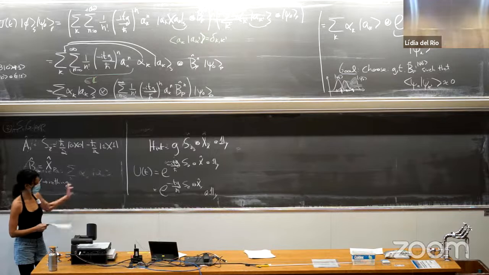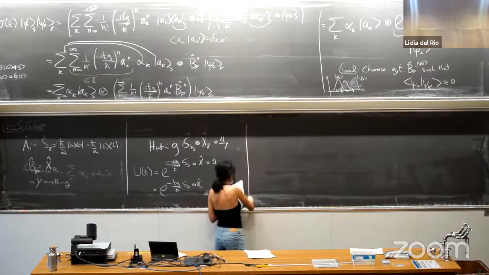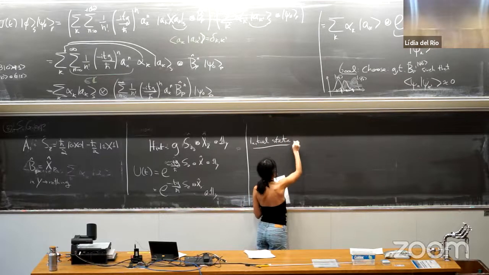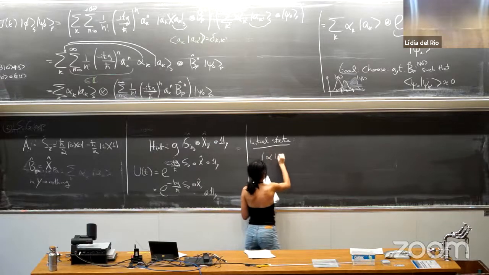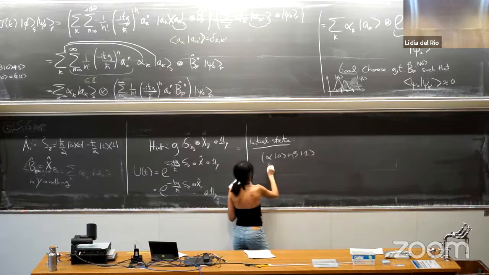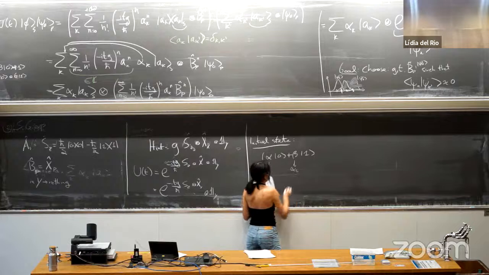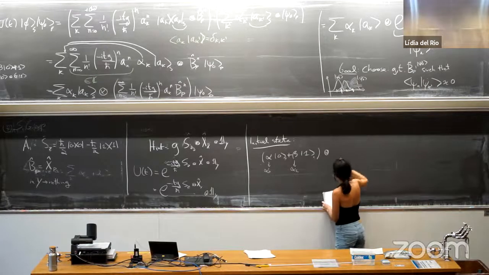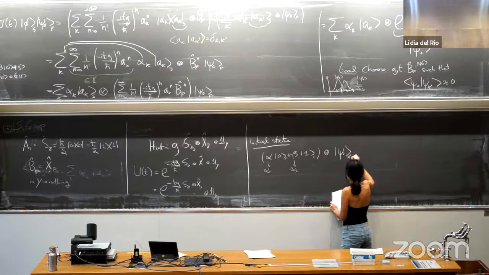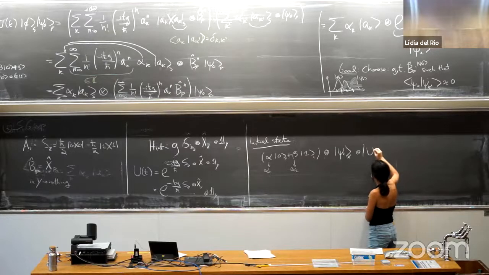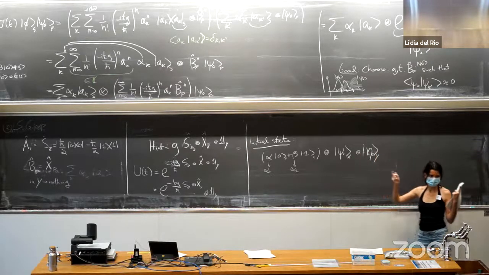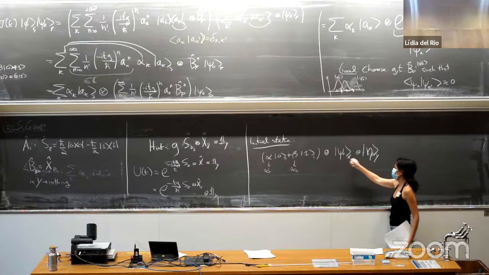Good. And what's our initial state? So we will justify this next week, but it's going to be alpha 0 plus beta 1, and this corresponds to, in our observable, alpha 0 and alpha 1. And then we have this Gaussian, and we will justify this next week, but the Gaussian can be seen as a Gaussian over X, the product with the Gaussian over, let's give it a different name, on Y. So if you take the Gaussian into the wave function, like we did before, you can see that it's a product of the one on X and the one in Y. So we can do it like this.